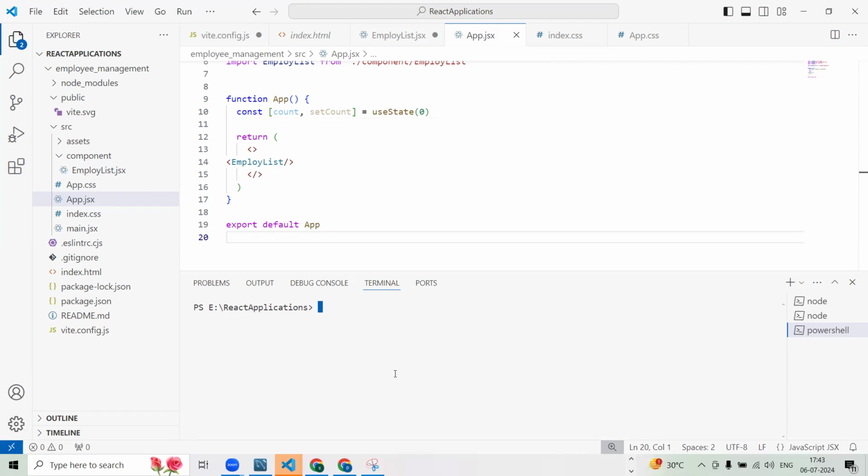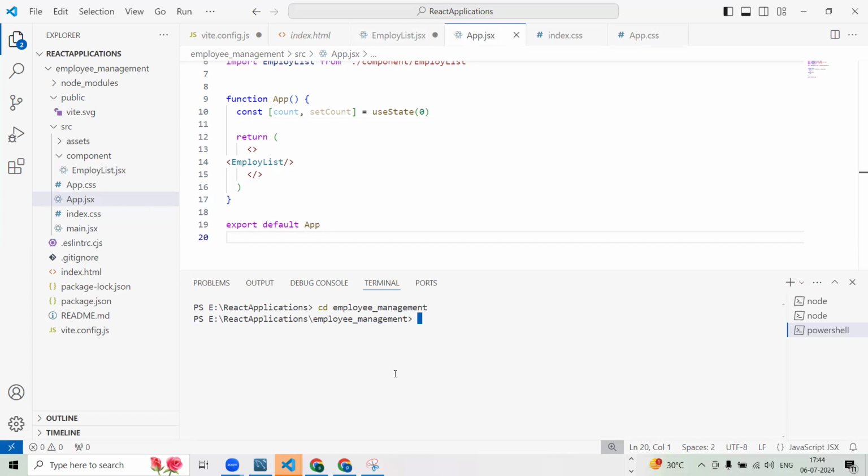I need to run my application. So I need to go to the folder with cd, my folder name, cd emp, employee underscore management, right?